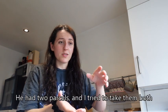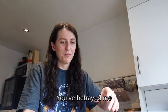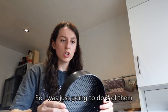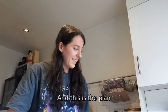He had two parcels and I tried to take them both and he was like, no, just the bottom one. And I just looked at him like, you betrayed me. So I was just going to do two of them. So it's just a little one and stack them so it's taller, but small. Because it's only five of us, four of us possibly if Cameron can't come. So got that. And this is the plan.